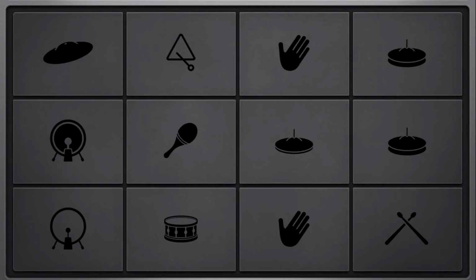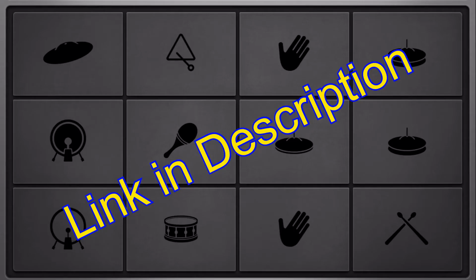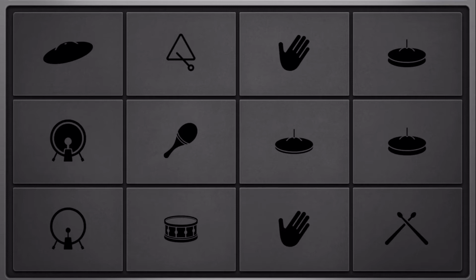The big thing to take away from this video, if you're going to take anything, is play around. Once you think you've got something cool and wonder, okay, what do I do with this now? Play around with it, because that is the best way. I wrote a song, and you can see it on my Spotify page. It's called Only 4. It has the main part, but towards the end of the song, there's sort of a false ending. That whole section came from just playing around.